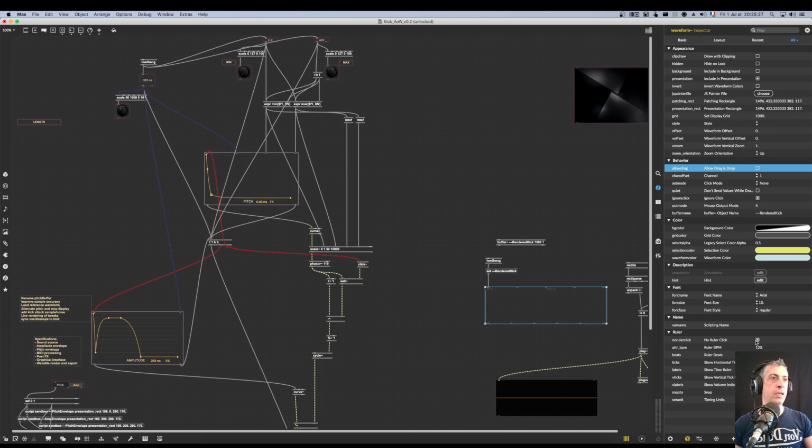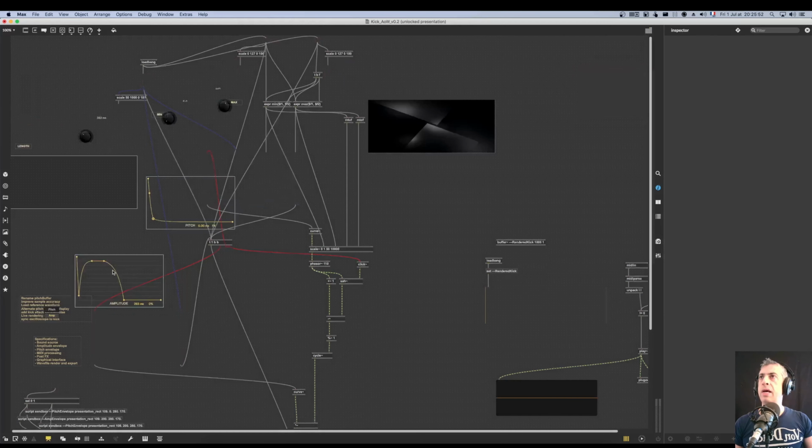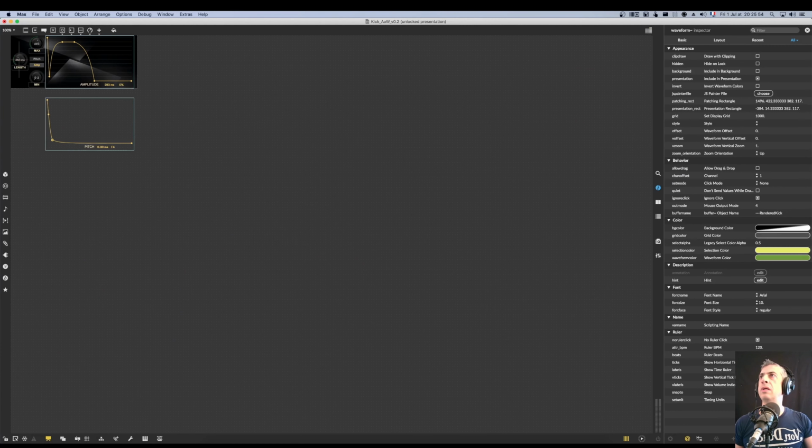It's just for displaying. The time ruler, I'm gonna remove it. Vertical tick marks, don't need them as well. Volume indicator doesn't mean a thing, I think. And the selection color, no. And the waveform color, it was green. So for the time being, let's keep that green, similar to what we have. And now I'm gonna just put this one there instead of the previous one. So this is minimum value and this is maximum value.